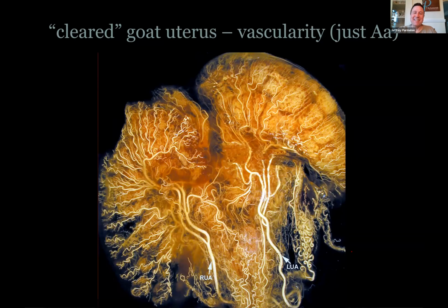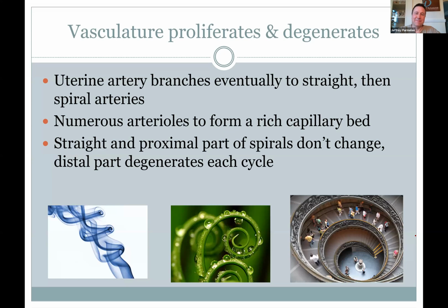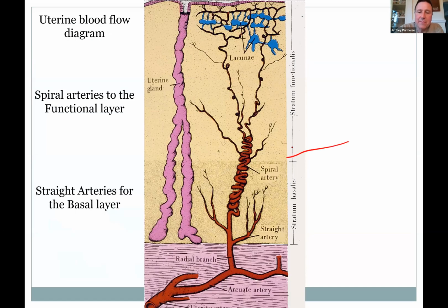It's a view of a uterus, just showing all the blood vessels, just to see how many blood vessels there are. Beautiful. I bet that's right and left uterine artery, right? All right. So like I say, these arteries in the beginning, they come out, they start straight, but then they get this spiral. What do we call them? The spiral arteries. They're going to go up there, and they even have the ability to pull back a little bit because they tighten the spiral or loosen it up. Here we go. See, spiral artery. And all of this is destroyed and rebuilt.